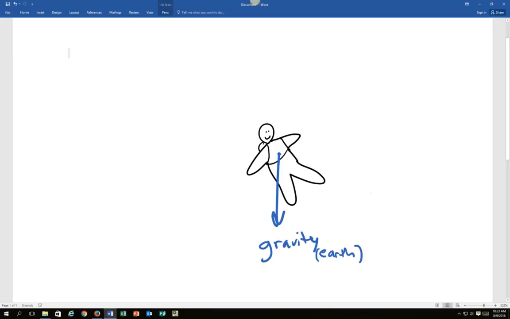Now there's some other gravitational forces on him, like there's probably one gravity from the sun, a little gravity from the airplane. But these gravitational forces on him are so small that we can pretty much ignore them. But there is one force acting on him that is making a difference. This is the force due to air resistance. And air resistance is a similar force to friction. As you're moving through the air, air resistance will slow you down. So it acts opposite the direction of your motion.